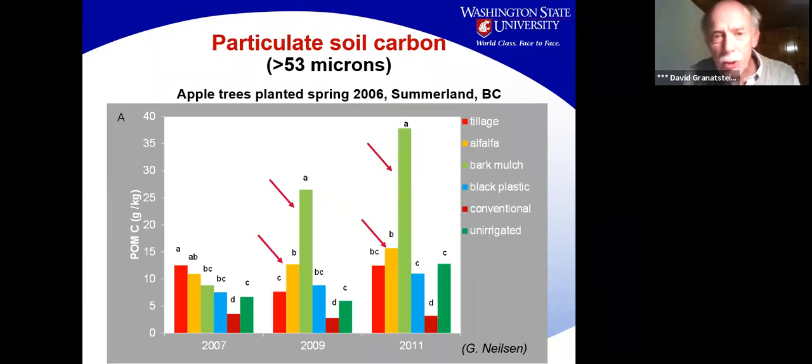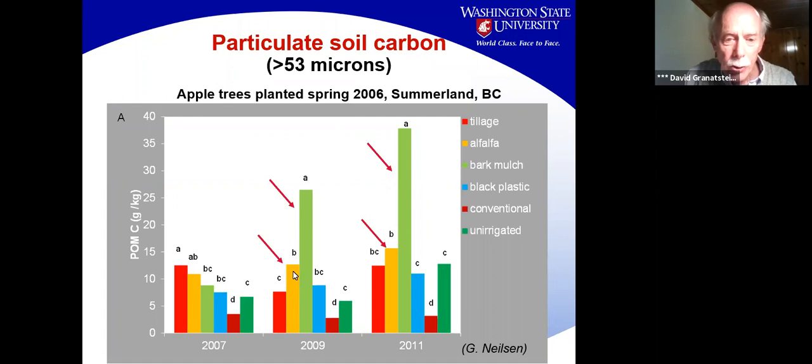As far as impacting the soil, mulches definitely can do that. I talked in the talk I gave on this before about the active carbon being measured a couple different ways. Particulate soil carbon is one particular way to measure this very active young carbon in the system. And here are the 2 treatments. This is a whole range of treatments in the orchard. Alfalfa mow and blow, alfalfa in the alley and then cut and blown onto the tree row versus a bark mulch in the tree row.